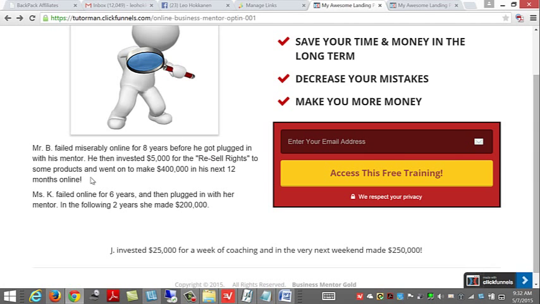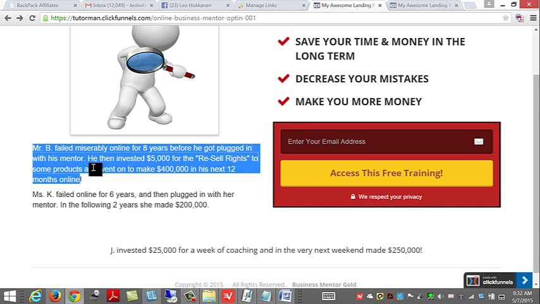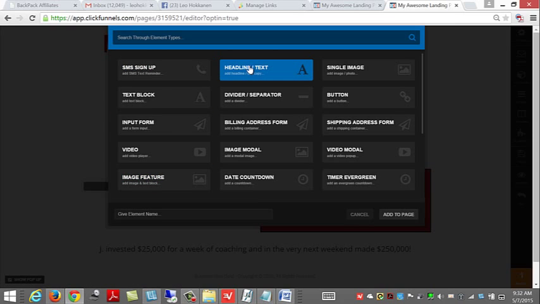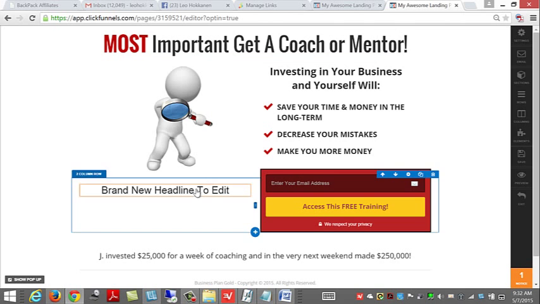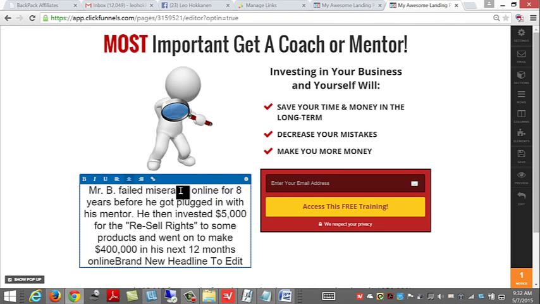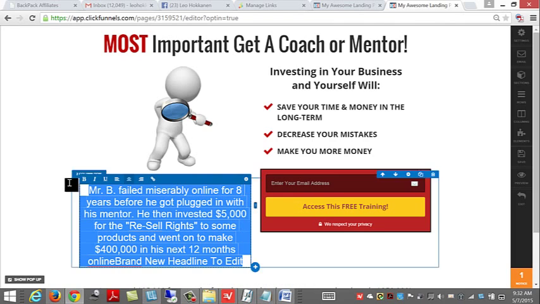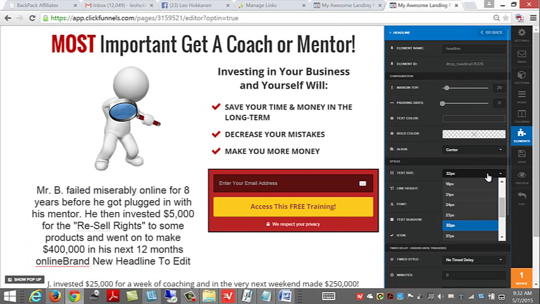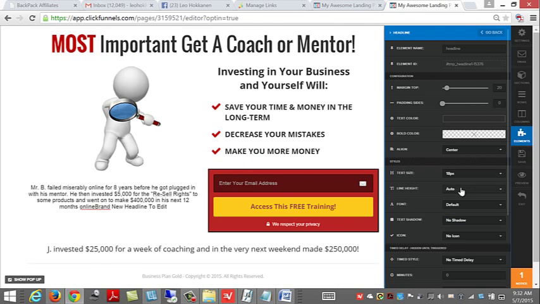Okay, I'm going to copy this in and put it in here. And it's simple headline text. Okay, let's edit that. It says 32. 32 is too big.